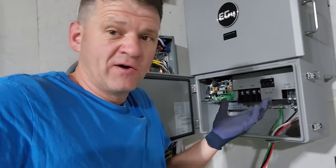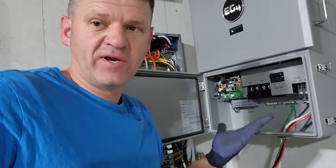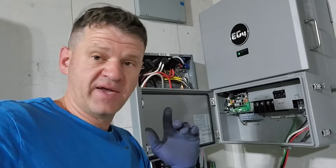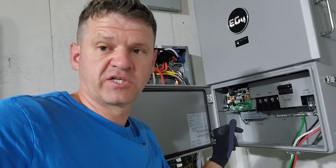You might be wondering how it's going to create any power because it's not connected to the battery or the solar. This is assuming you have a solar array. A solar array doesn't have to be complicated — earlier I just had some solar panels sitting up against my fence for a year and it worked great. I do have some solar arrays in my backyard and I'm going to run them into the solar connections here.